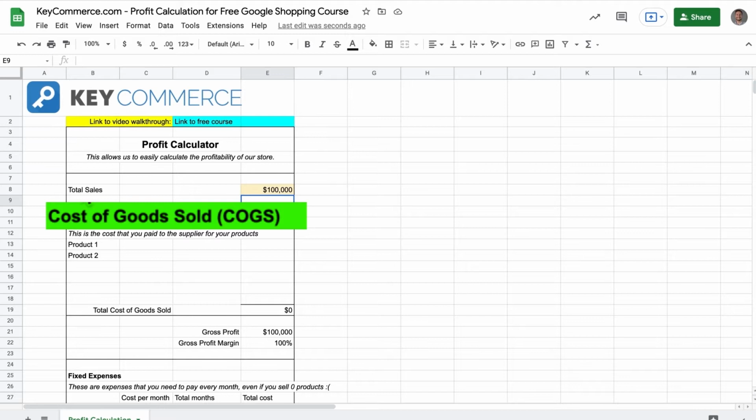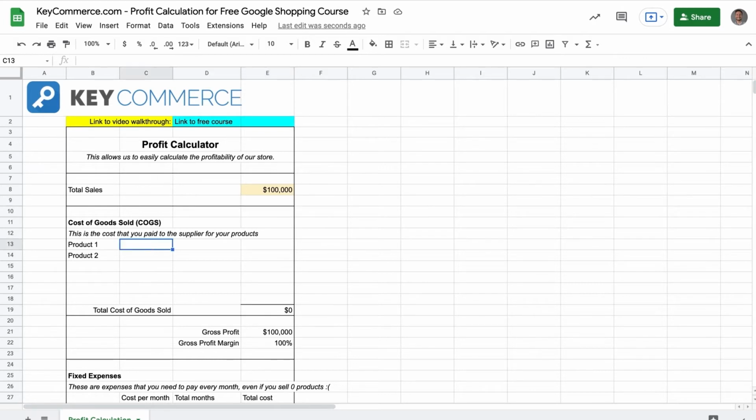This is how much your products cost from your supplier. Say I have 2 different types of products here. For the inventory of the first one, I spent $20,000. The inventory of the second one, I spent $30,000. Now, this is important. The amounts I put in here directly relate to the sales above. The $100,000 above should be the $100,000 in sales for the cost of the product you bought here.